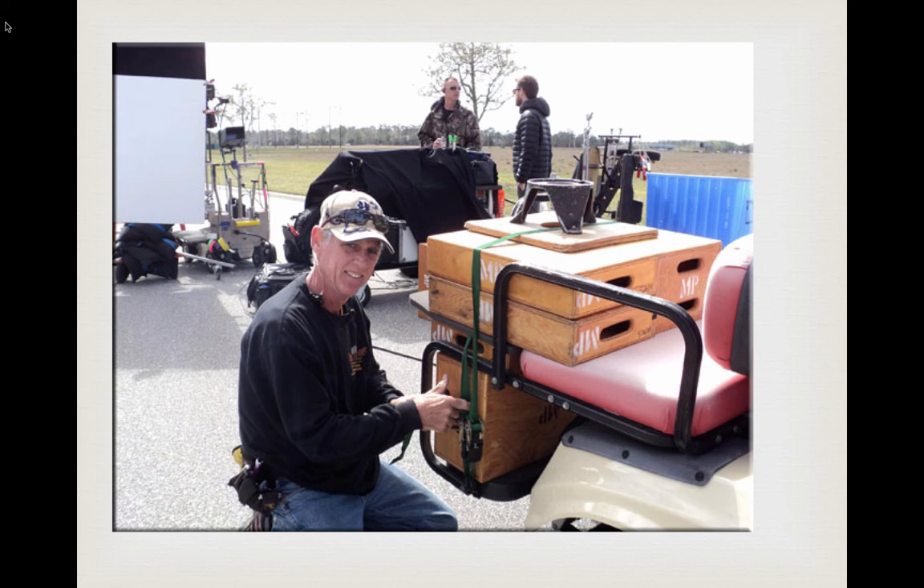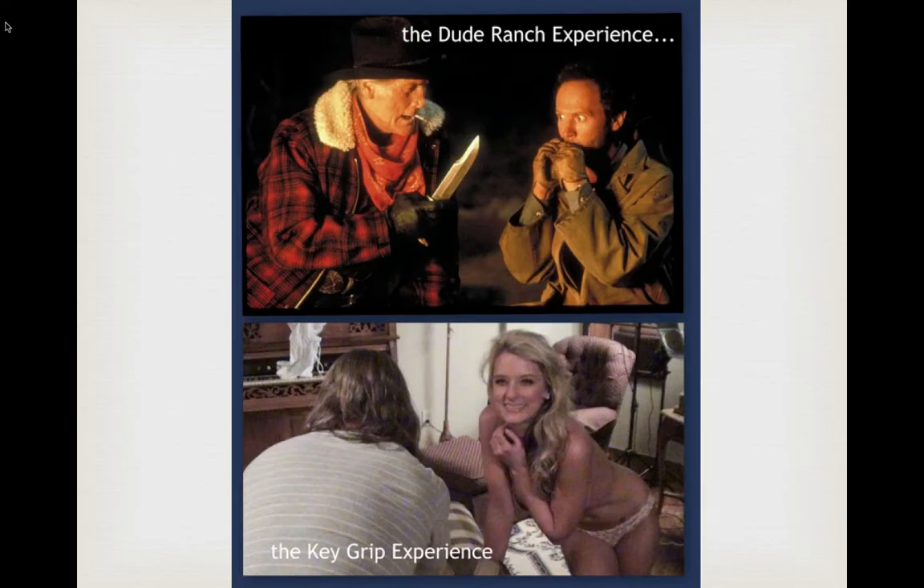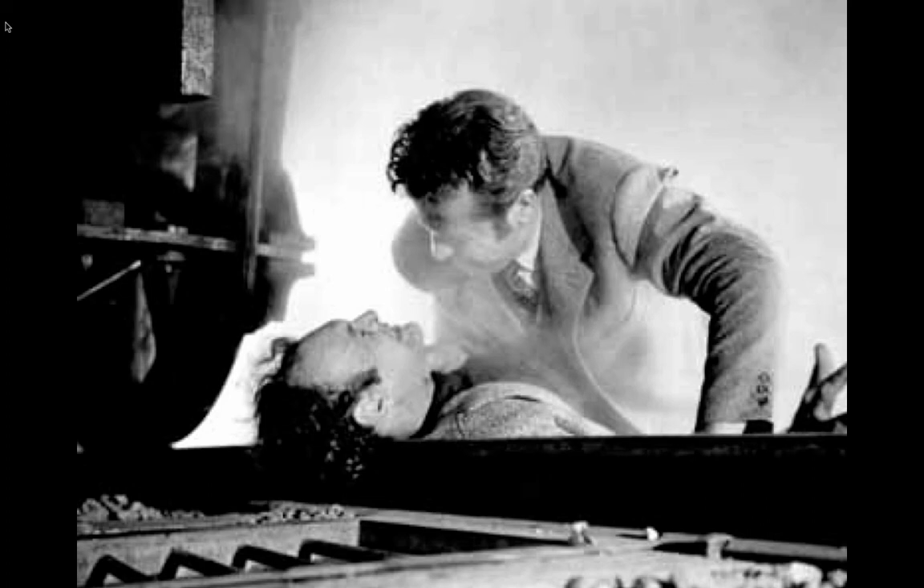This grip is loading apple boxes — maybe we're doing a scene where an actress needs her legs raised for the shot, requiring an apple box because the chair isn't the right size. We use apple boxes for all sorts of famous actors, to make them taller or more comfortable. The grip department works closely with actors and actresses in that respect — key grips can brag about hobnobbing with the stars. With real track like this, the key grip as the unacknowledged safety expert on set would not let anything happen unless they approved it.